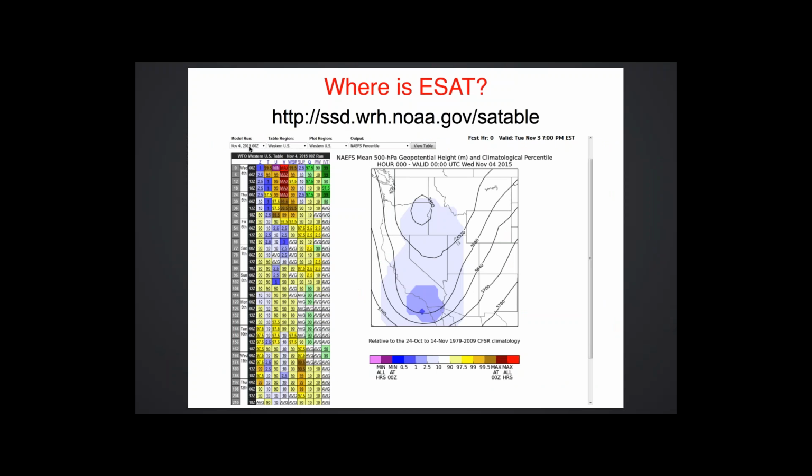You can change your model run, your table region, your plot region, and also toggle through the different outputs we have. Once you get that set up, you just click View Table, and it'll generate the table like this. Then clicking on the table will generate an image like I have here at right.